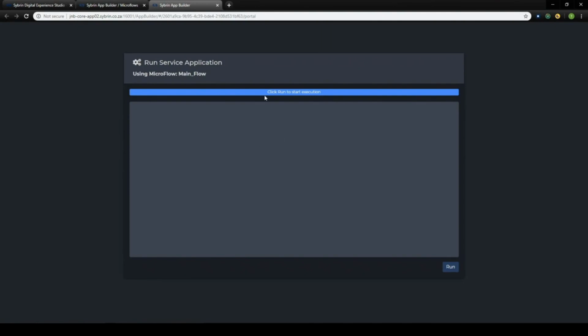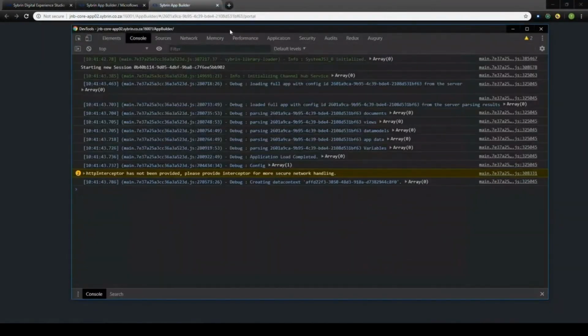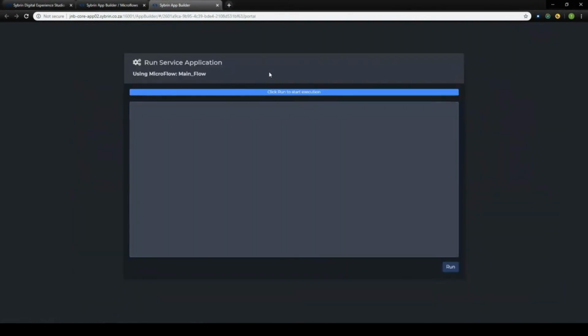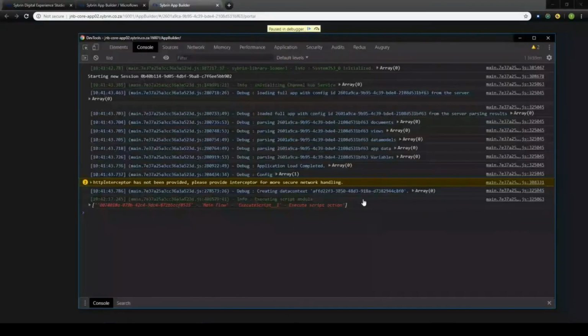So as I mentioned previously, this step here allows me, before running my script, to hit F12 and open up my Chrome debugger. And what I'm going to do, I'm now going to click run, and I want to run my account validation on those dummy accounts. So before we do that, just to show you that my records are all still set as they are. So we've got our 5 accounts, they're all set to false. And we're now going to run our script.